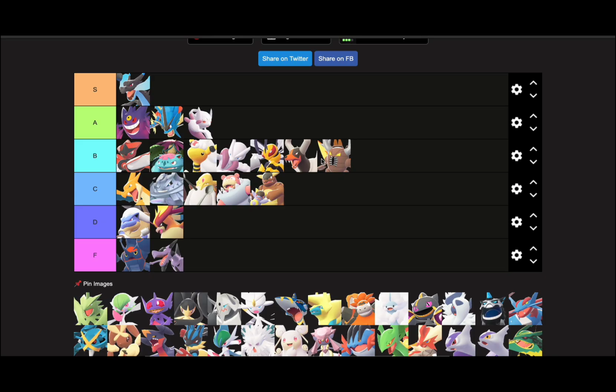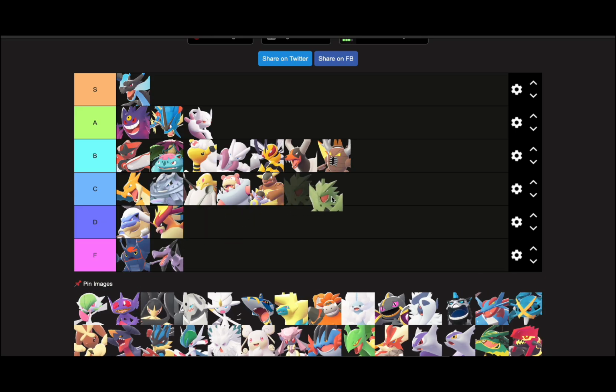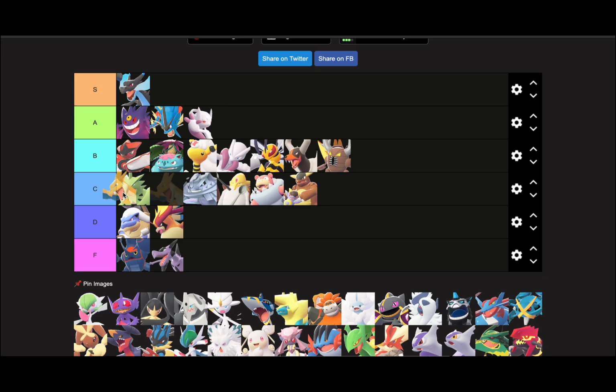Mega Tyranitar though, Tyranitar itself, I really like. It's a cool Pokemon. It's Godzilla, but the Mega, I feel like, doesn't really do much. It doesn't change enough. But since it is Tyranitar, I feel like I have to put it high. It's a decently popular Pokemon. Over Charizard, I don't think so. Okay, you know what? I'll actually move Slowbro down to D tier.